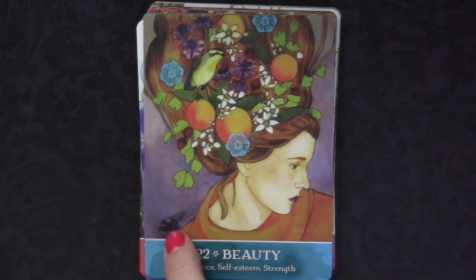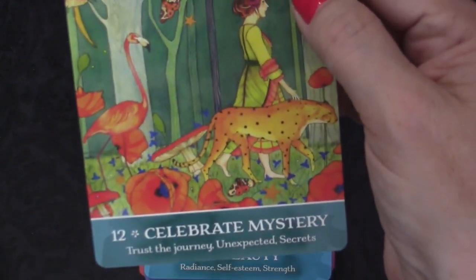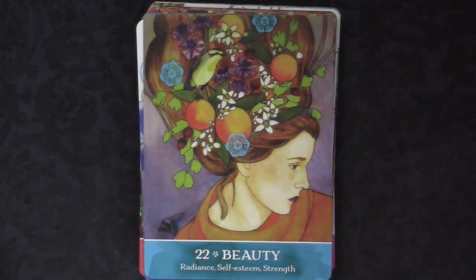We also have a bee over here. So sometimes there's little random things, like here's a little random bee here as well that I didn't know. Actually, I wonder if that's her artist mark. I see that down here as well. I don't see it in all of them at a glance, but I also haven't looked really close. Yep, here's one here. I wonder if that's her artist mark. I'll have to look that up. But it's not at all jarring, so that's nice. Much better than somebody's name or something like that.